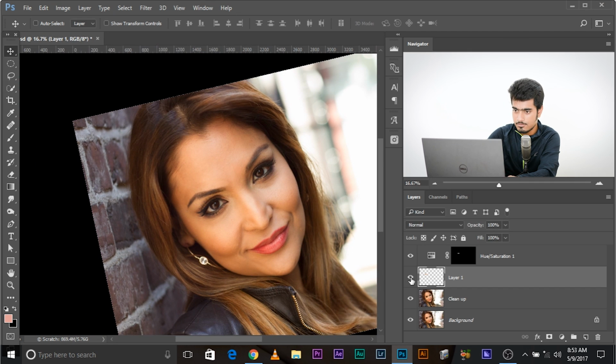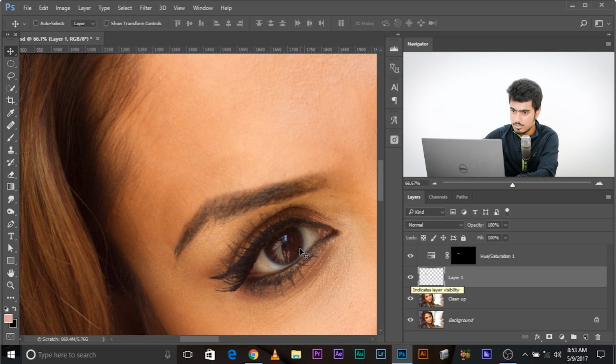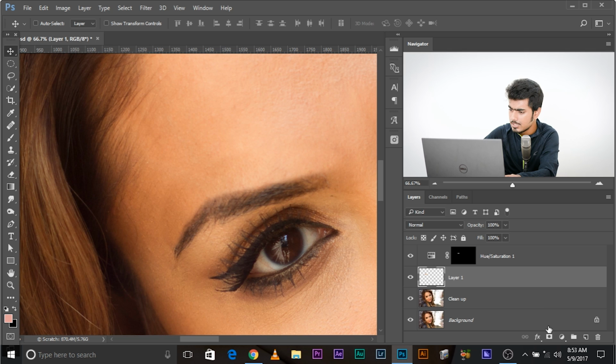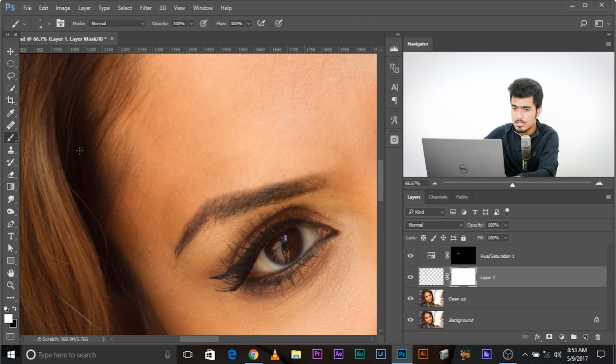Before, after. So we have the eyebrow shape, but it's not smooth enough. This line is showing up. We can make it smooth simply by creating a mask. Create a mask, take the brush, increase the size of the brush, this time make it softer, and make sure black is the foreground color. Decrease the flow to somewhere around 20 and start painting around the edges to make it smooth. There you go.